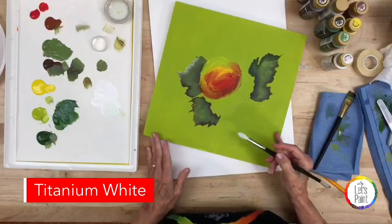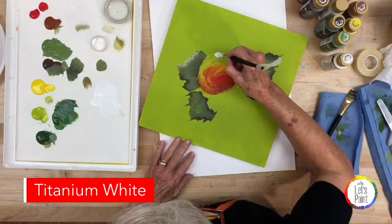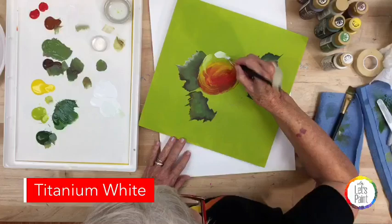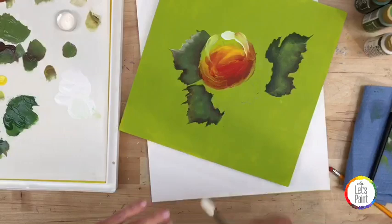All right. Again, your attention. Think about that line that goes right down the middle. So on this side, I'm going to make a comma stroke that angles that way. On the other side of the line, I'm going to make a comma stroke that angles the other way. Now, look, I've picked up some of that wet color on the brush so that when I make another stroke, it shades. Do you see how pretty that color is and that shading is? One, two, three, I want to hear yes! Yes!